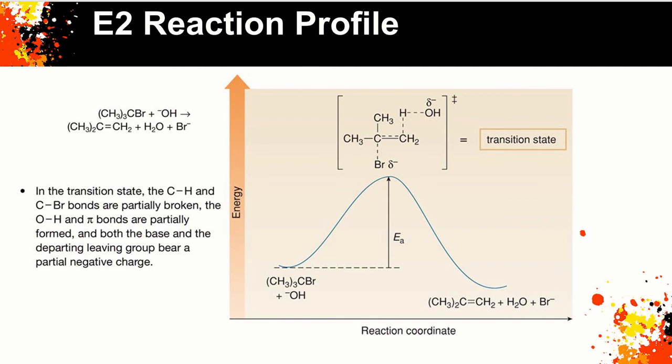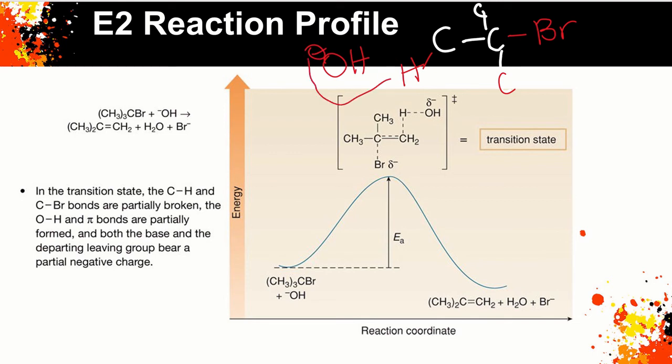And perhaps we should draw this one out just a little bit for clarity. All right, so we have the carbon, and it's bonded to 3 carbons. Let me just draw the third one. And it's bonded to a bromine. So the idea here is that we have an elimination reaction. In the presence of the base, the base will abstract a proton, and then we form the double bond, and then the bromine leaves.